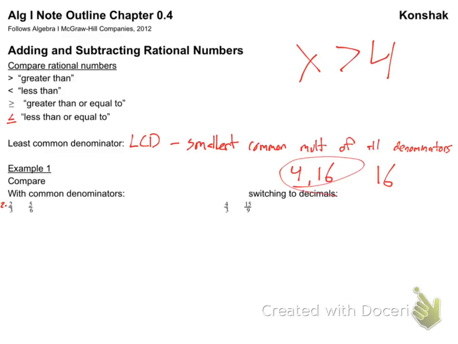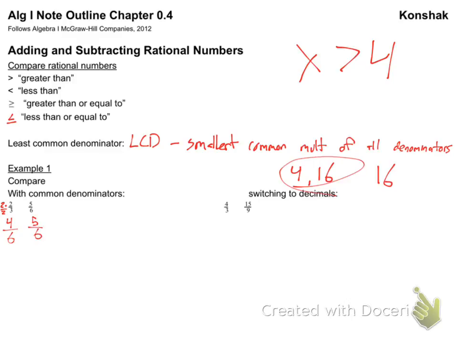Yes. What I do to the top, I have to do to the bottom, or what I do to the bottom, I have to do to the top. So make sure you are doing that to both the top and the bottom. 2 times 2 is, 2 times 3 is? So we end up with 4/6. 4/6 and 2/3 are equivalent fractions. It's the exact same thing, it's just not simplified. And do I need to do anything to 5/6? No. So I'm just going to bring it along for the ride.